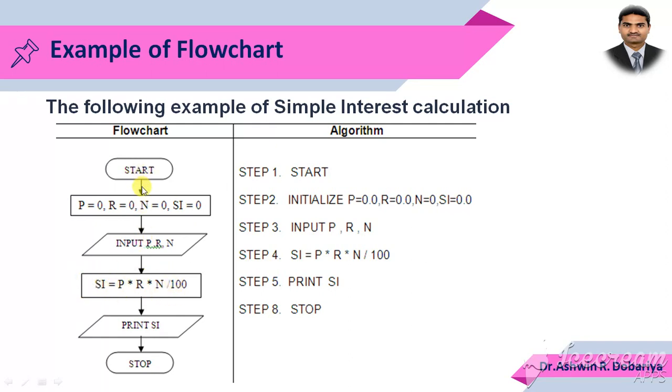And see, the flow is connected with arrows, and once this execution is over, SI contains the result that we want to print. So print SI is again an output statement that is represented in the IO symbol, and the last statement is Stop. So in that way, friends, we can write the algorithm as well as convert the same algorithm into the flowchart. And once you understand this concept of algorithm and flowchart, then it is very easy to convert it into a C program. Now when we start writing a C program, at that time you only have to remember the syntax, how we can use the C program syntax to write the program.